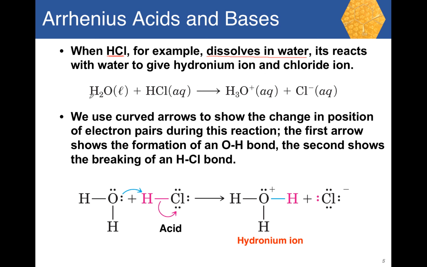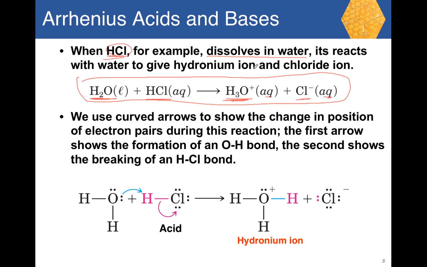What you would see is that water as a solvent is present. We have HCl as the reactant present. But after the reaction occurs, we also find the hydronium ion again, and we also find Cl minus, the chloride anion, in water. Notice aq here just means that it's solvated, because we have a large concentration of water around. So this is the reaction of hydrochloric acid in water.